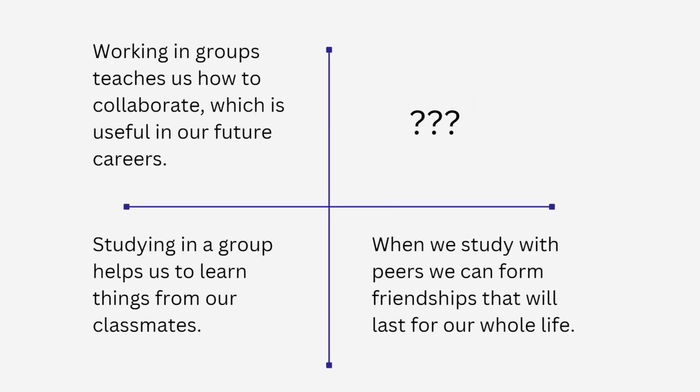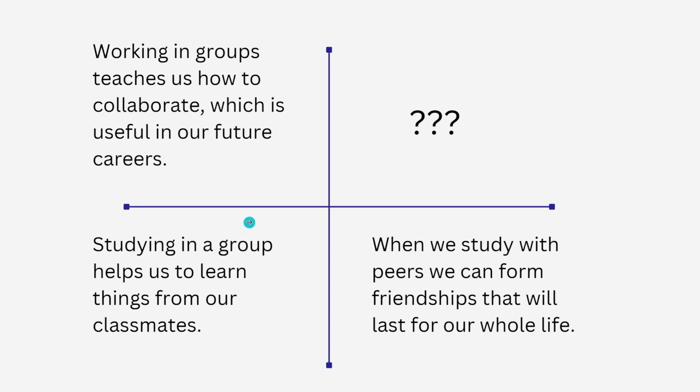But, let's take a look at the same chart for the question about working in groups or working alone. Perhaps the student says, yeah, it's better to work in groups. Well, why? Well, if you're thinking about work, you could say working in groups teaches us how to collaborate, which is useful in our future careers. And there you've got a whole body paragraph you can write.